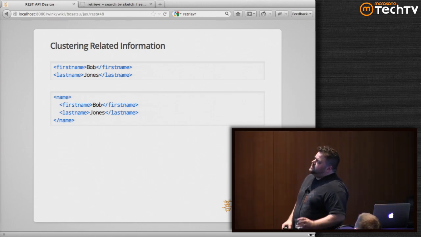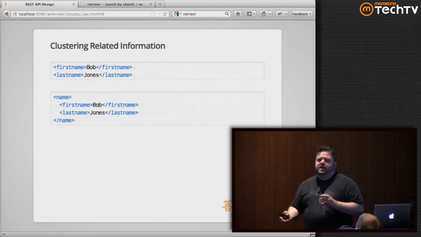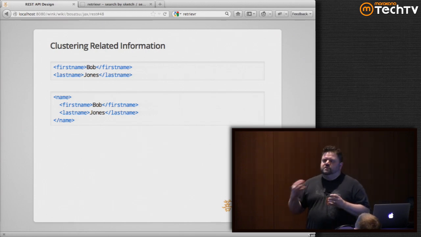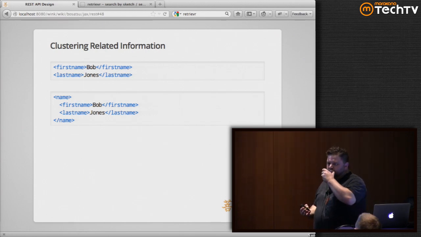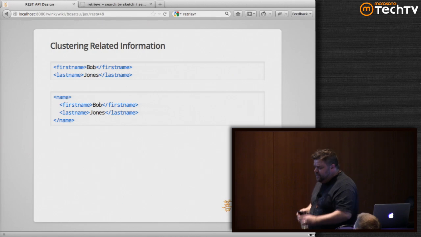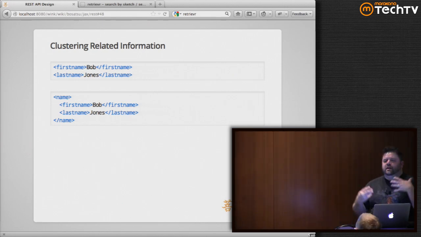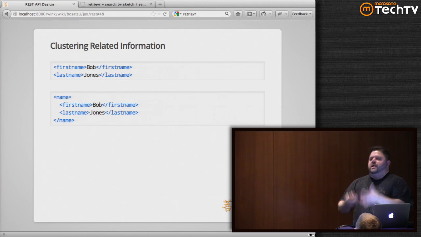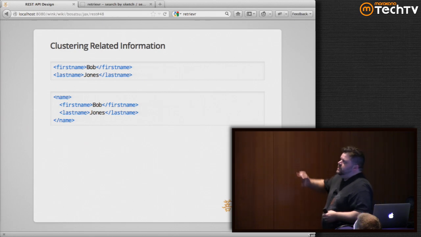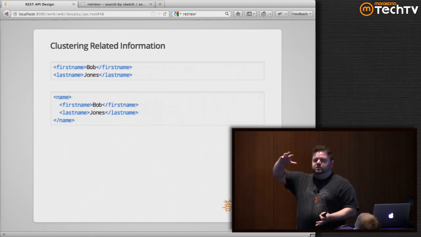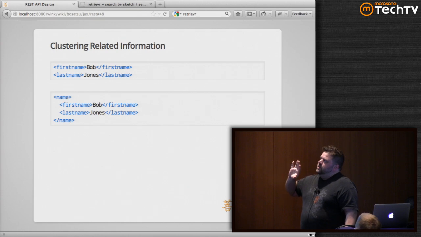As I said, I don't like these serializers that just vomit out key value pairs. I like to cluster things based on relation. It'll become more obvious in a second, but as an example, things like contact information or names, I like putting into its own thing. This is in part to keep things manageable, so we're not just looking at 1,000 different key value pairs, but we want this to actually be more readable.